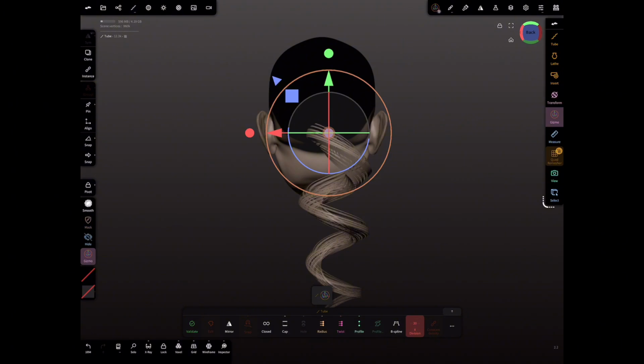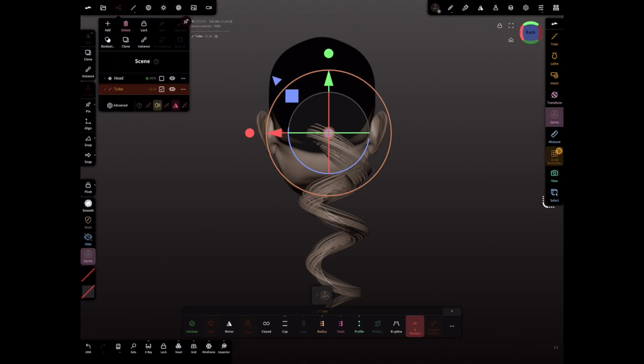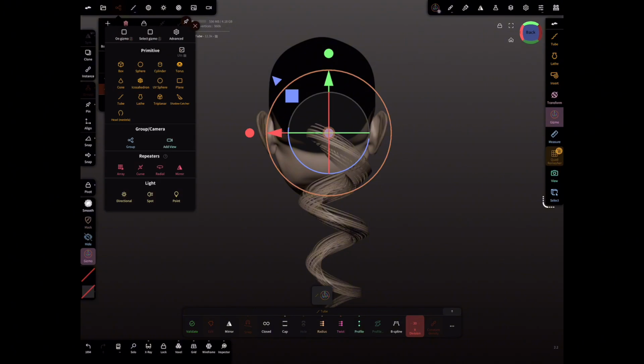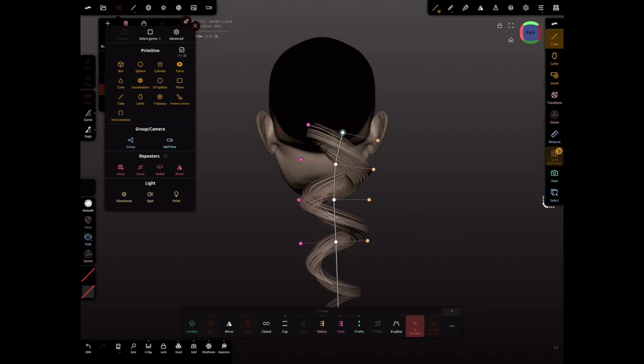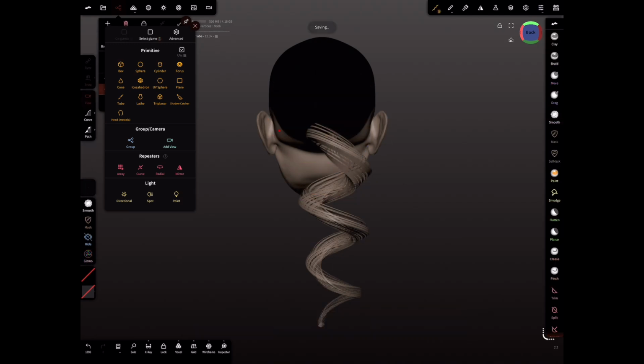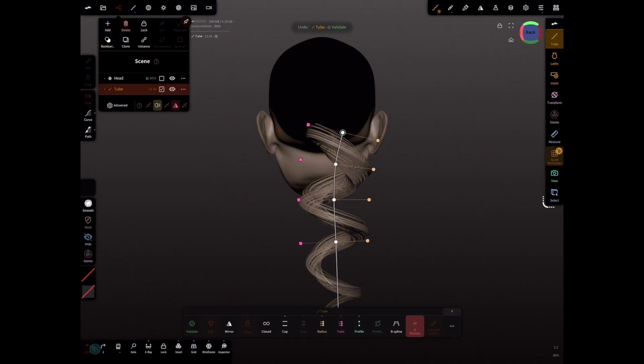Now you don't have to start at the back of the hair, because this part in the end is going to be covered with a bunch more curls on the top of the head. So you don't necessarily have to start at the bottom of the hair, but I just do this to show you how to apply the hair card.